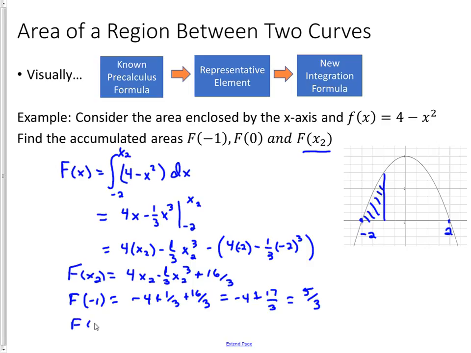If we say F of 0, of course, that means we're just going to have 0 minus 0 plus 16/3, so we're going to have 16/3 as our area accumulated to the left of 0. Better not say thirds and 0 at the same time, I'll get myself confused. So this is the accumulation process that we can think of right here. And this is one of the reasons that, when we draw these formulas, we get these representative strips to help us visualize that process.